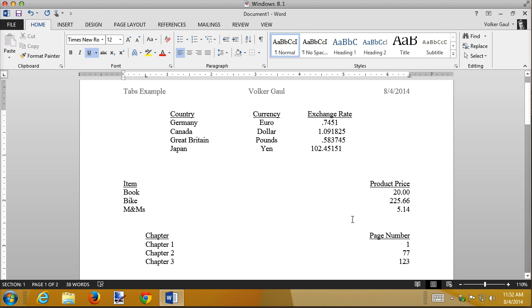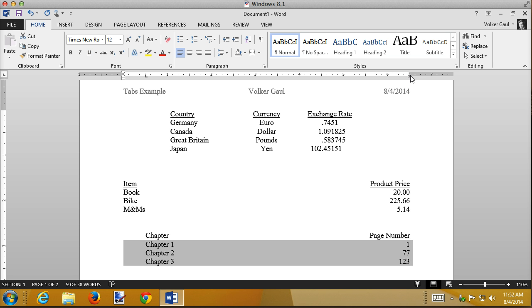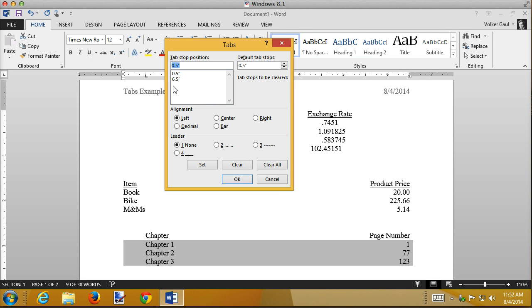Okay, now what I want to do is add leader characters going across here, but not on my titles. So again, I'm going to be selective. I'm going to use the selection bar and just grab these 3 examples. And I'm going to go to this tab. There, I got it. Notice you know you're pointing to it when you point to it and the right tab comes up. Okay. I'm going to double click on that. And this tab, I want to add leader characters.